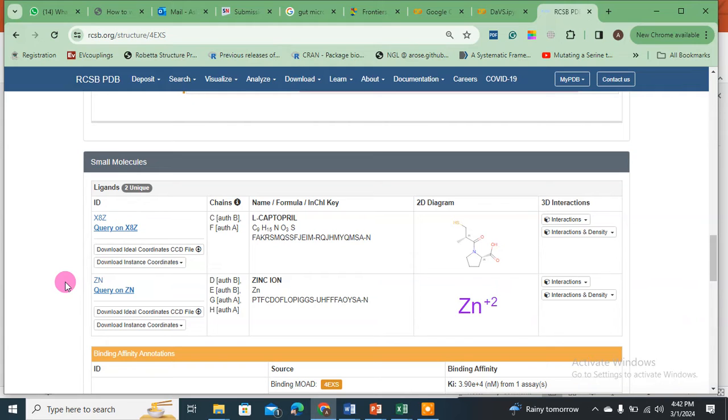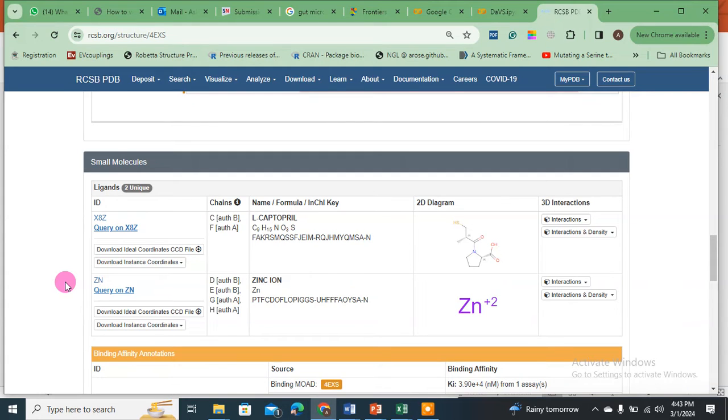Let me clear another point for you here. Sometimes, or I would say most of the time, people message me asking whether, if their structure contains magnesium ions or zinc ions or calcium ions, etc., can we call it a ligand? Of course, anything that is not part of the protein structure is technically a ligand, but in docking, by ligand we refer to a drug molecule, some organic molecule. So in the docking scenario, I would say do not consider metal ions as ligands.